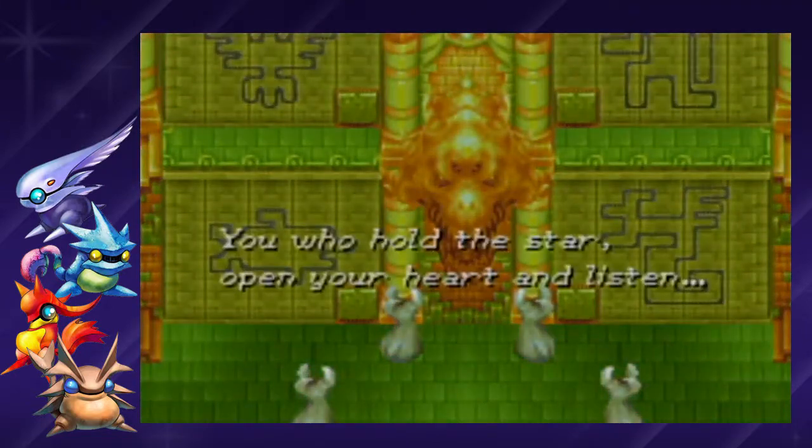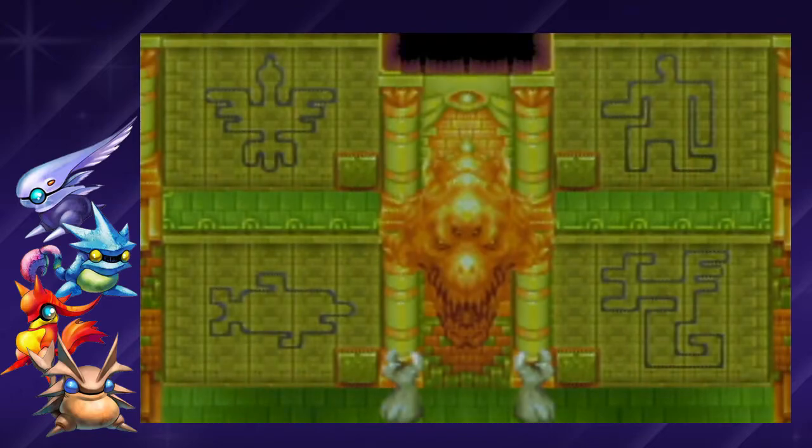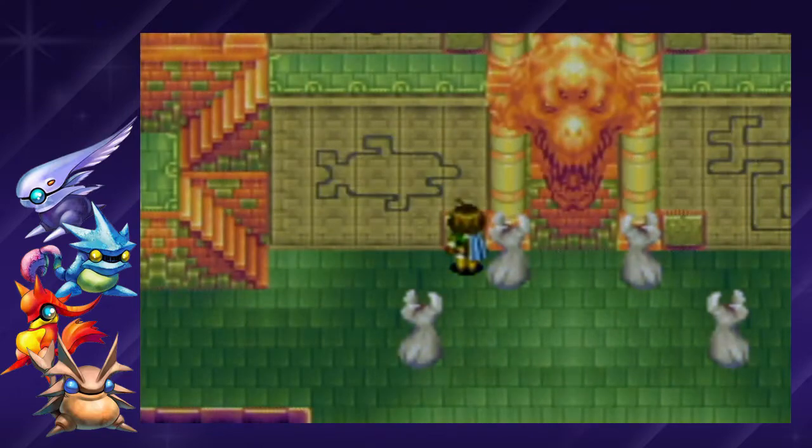We're back. You hold the star. Open your heart and listen. If you wish to scale the heavens, set the four spirits aflame. Fish, with cold courage, they ruled the water.